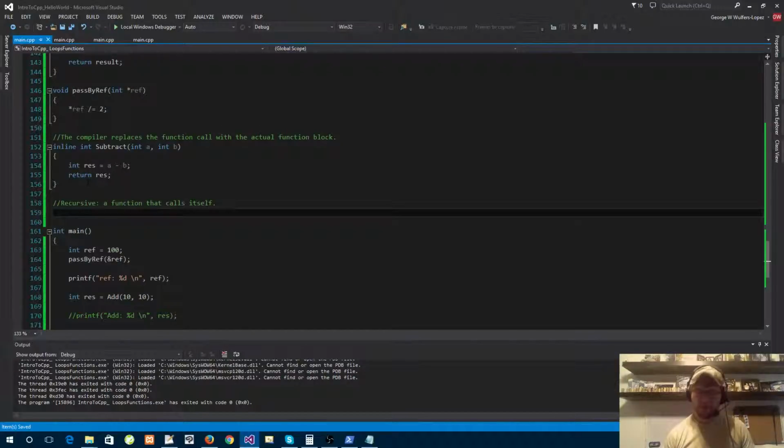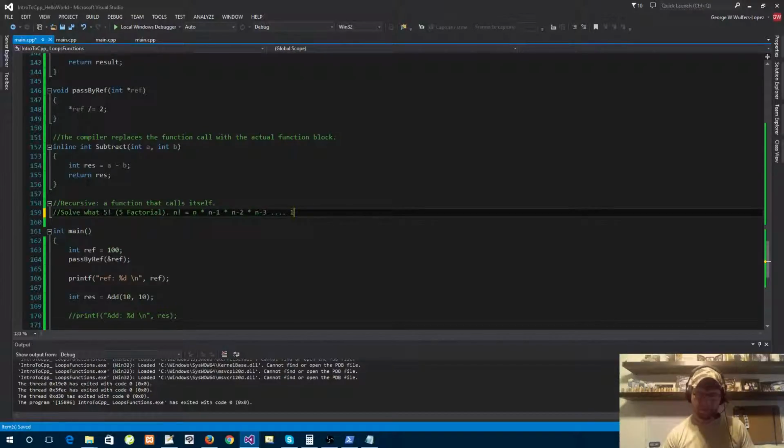Let's say we want to solve 5 factorial. If you don't know what this is, N factorial equals n times n minus 1 times n minus 2 times n minus 3, and so on until we get to 1.